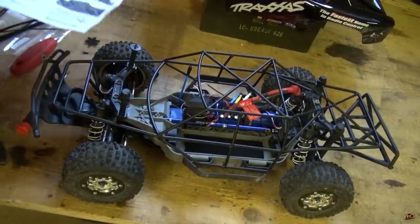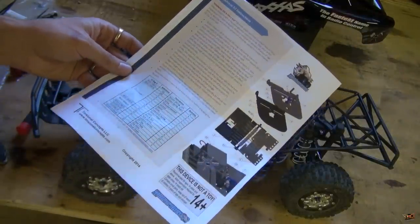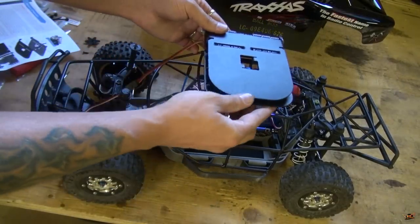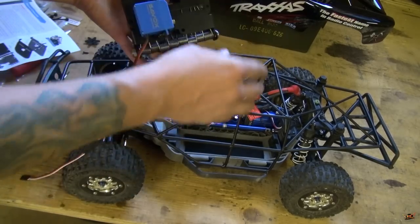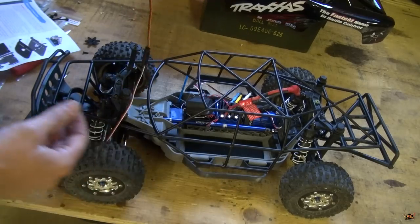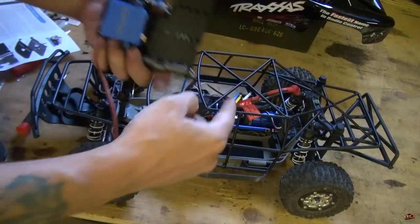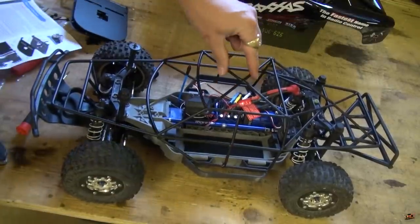I don't see anywhere in the instructions that it says I have to cut the cage to mount the flip plate. But for me, with this whole assembly having to sit underneath, I have to get rid of this inside cross beam. I've tried to figure out other ways but I'm pretty sure that's what has to happen. If there's another way, I'm sure Torsional Concepts will show you. For me, I'm totally comfortable with all the holes around the outside — I'll just use zip ties to tie it on. So it's time to remove just this inside cross beam.